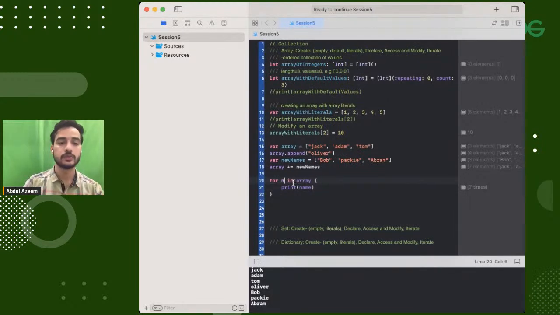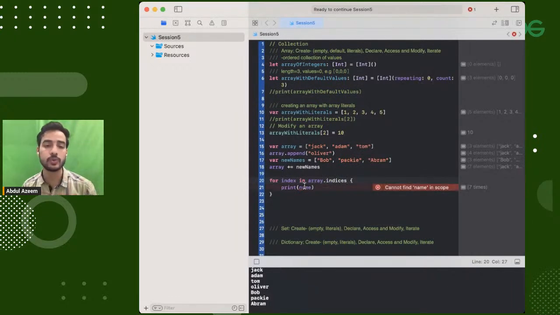Another way is to use index: for index in array dot indices. This will not return the element of an array, rather it will return the indexes, the positions of each element.